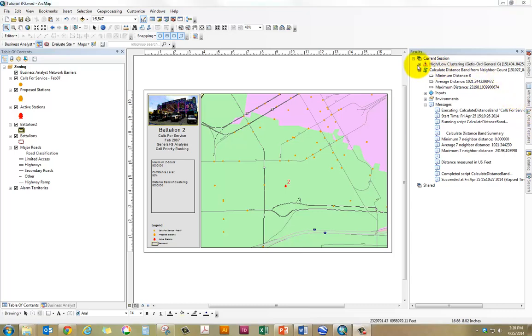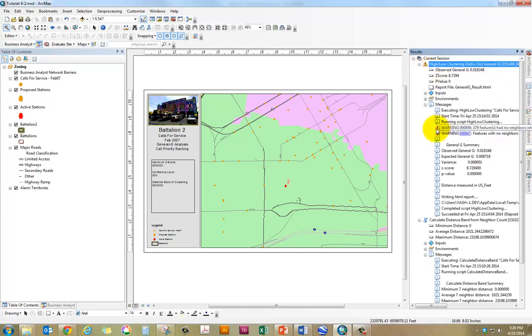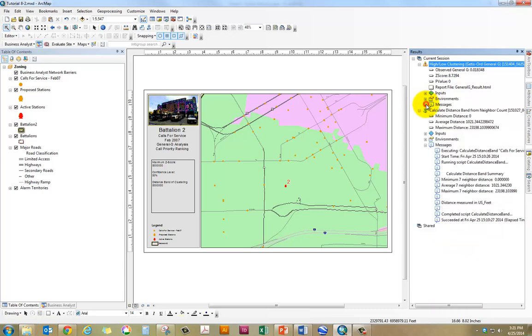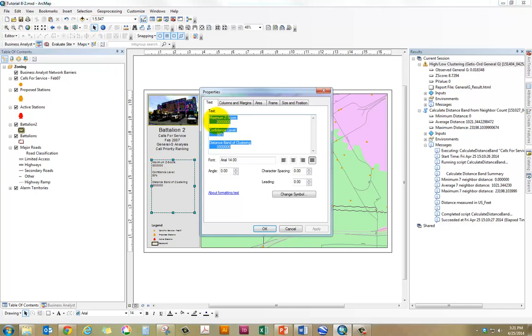So again, don't worry about the yellow triangle, the warning symbol. What it is saying is that about 379 features do not have any neighbors within the 200 feet bandwidth, but that's just part of the data, so don't worry about that message. But you do want to run the rest of the values and actually fill the table. Once you fill the table, you can come back here and fill out the maximum and the minimum z-scores.